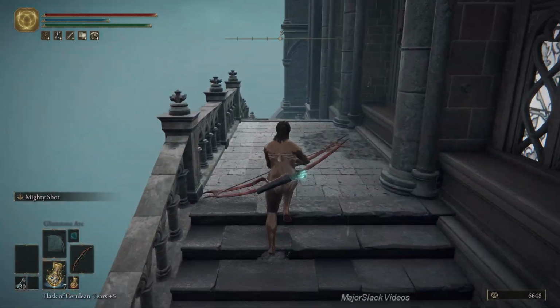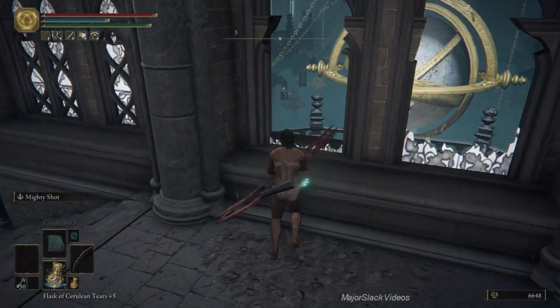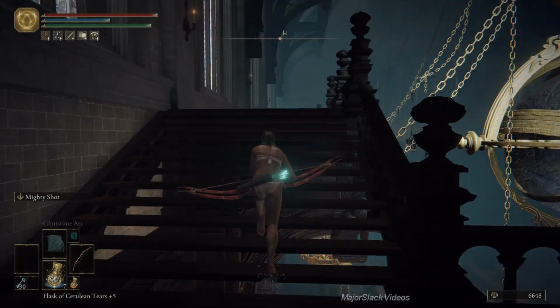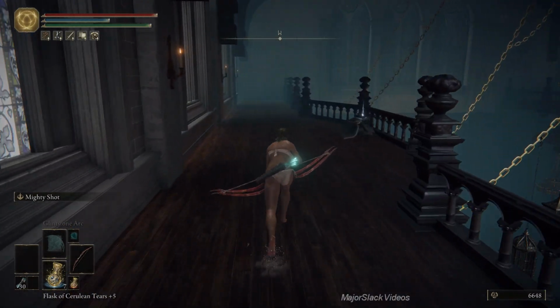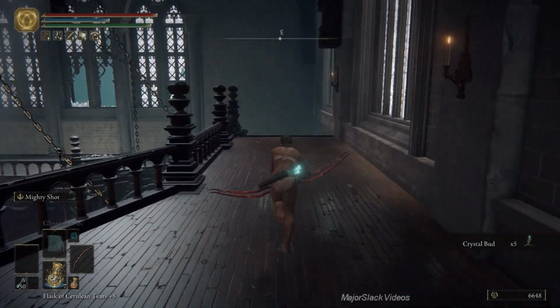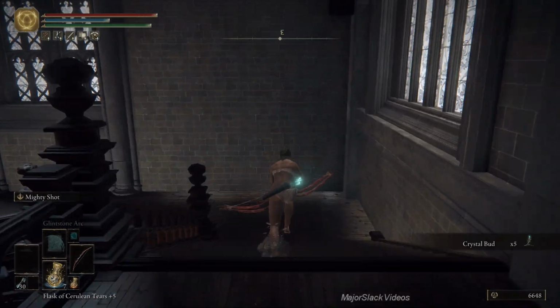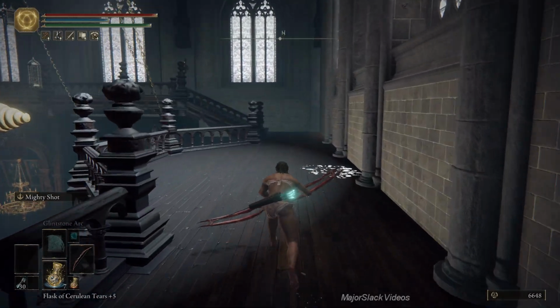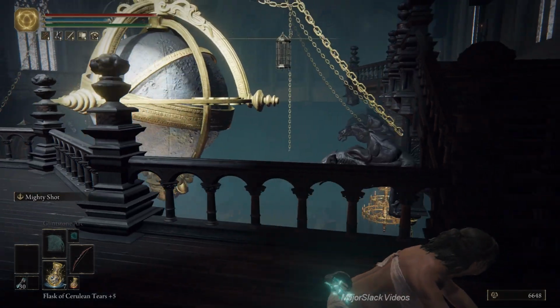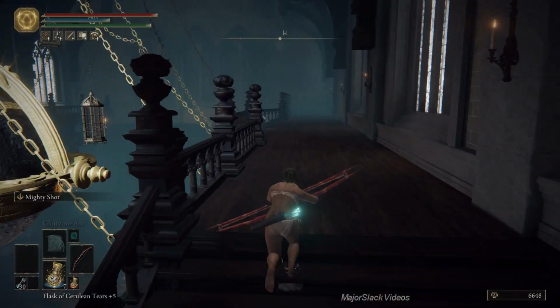Okay, up here, and nothing down here. Jump through the window. And there's some goodies to get around on the left here. Yoink, some crystal bud.